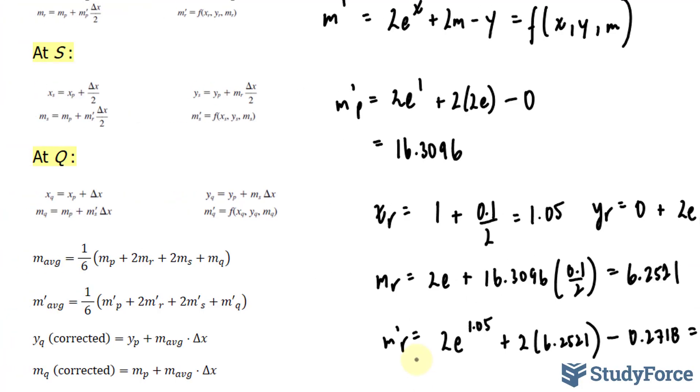So you'll do this again for S and Q. Instead of going through all of this again, since all we're doing is following formulas, I'll just give you the numbers that you should get for S and Q, and then I'll tell you what to do afterwards. So these are the numbers that you should have gotten.